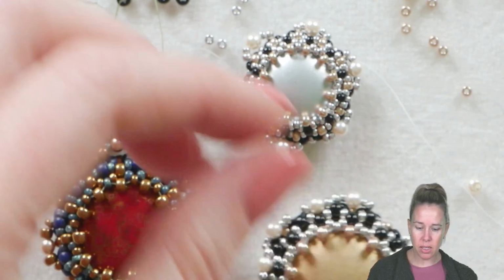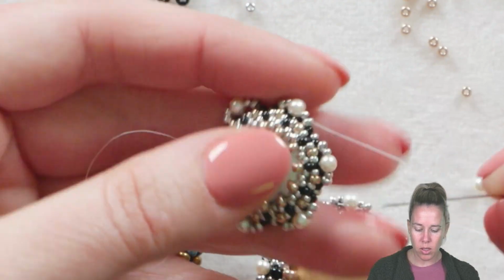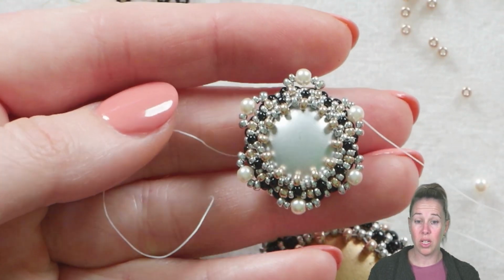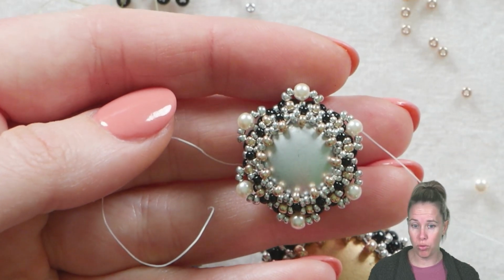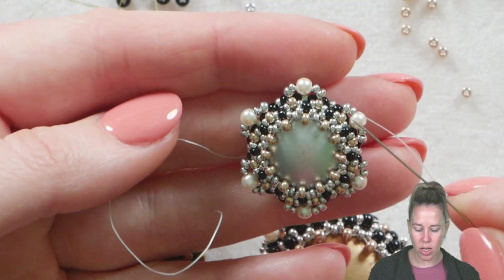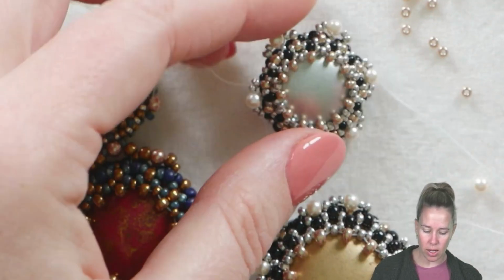So I have my independent units here. The top one has the pearls on, 6 of them. I think 6 is plenty. Anything more will really start to be too full. If you want to, this has a nice snowflake look. You could even exaggerate it with more seed beads along the outer edge.